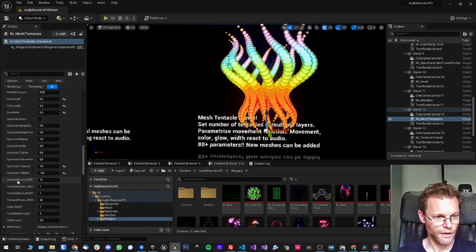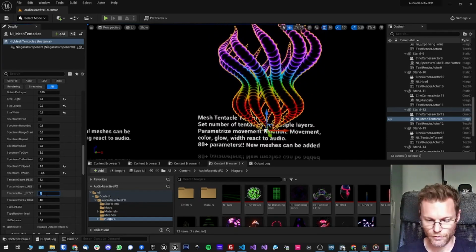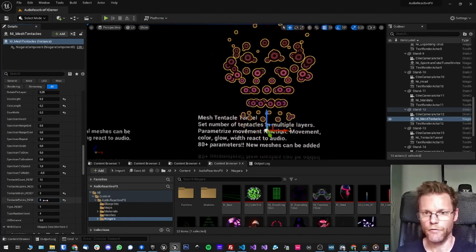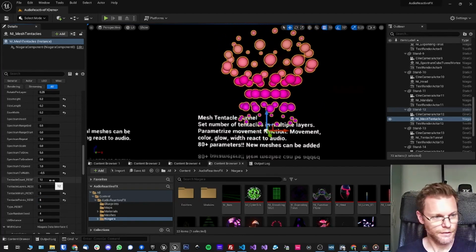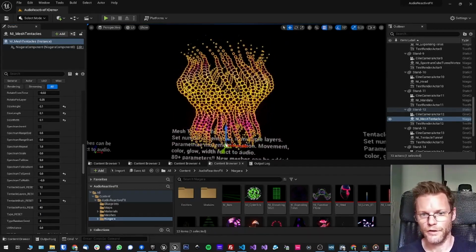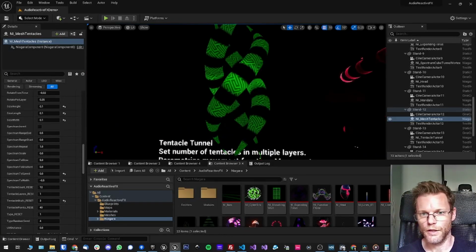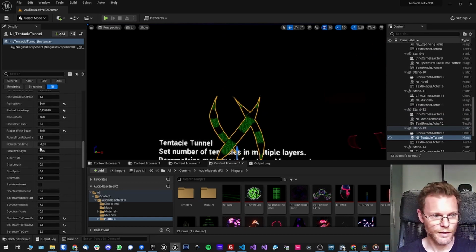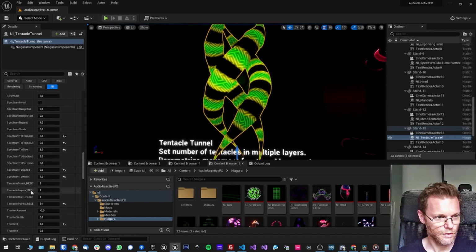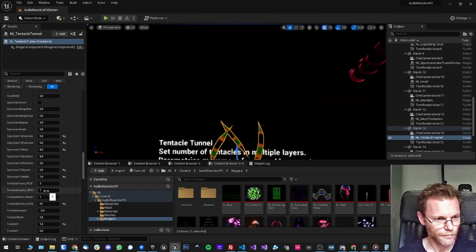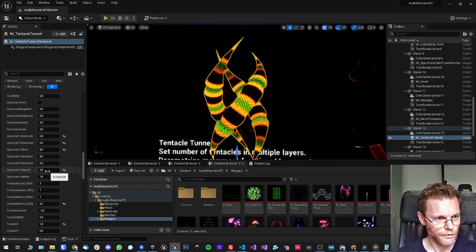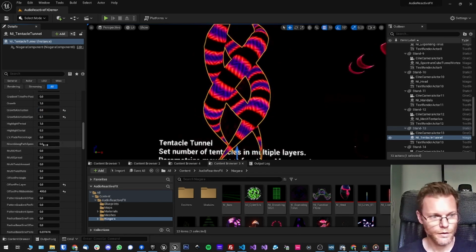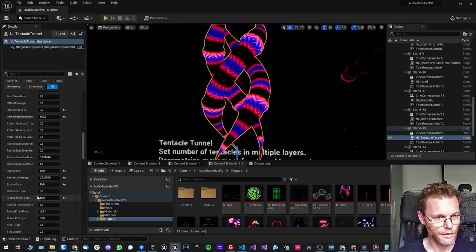So okay, here tentacle count, tentacle layers, and tentacle multi. Let's try that. And then you have tentacle points, which means the number of points along the tentacle. So here we have it with meshes, and the next one is with actual ribbons, but the core principle is the same. I just want to show how that works. I want spectrum to speed now. I want to turn off the grow animation. Okay, good. And then I need to make it a little bit thinner.